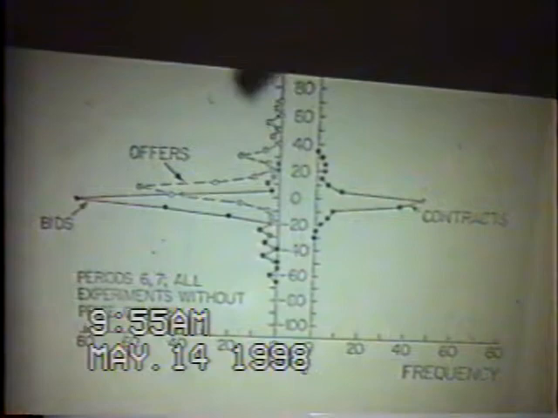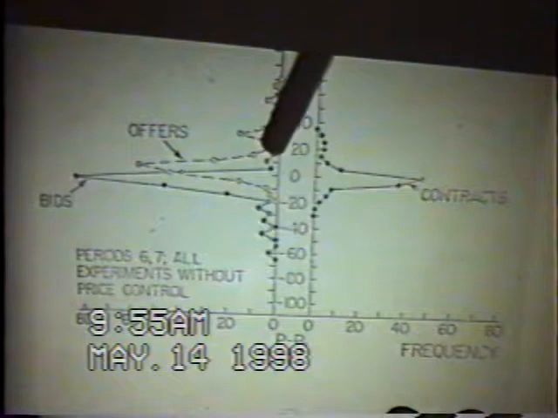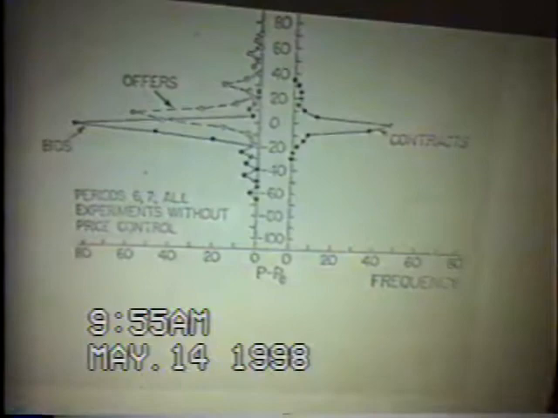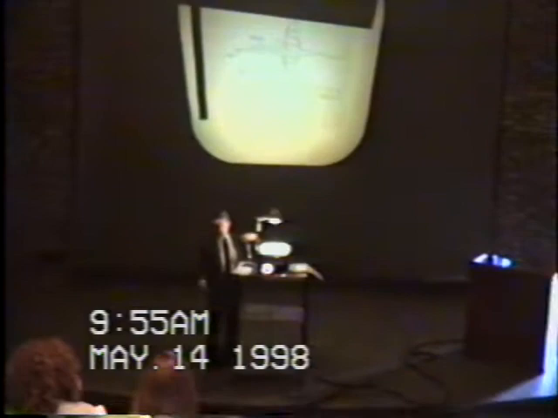There's an overlap here of the bids and offers, and the contracts tend to entirely be in that range of overlap. Now, in a market without any price ceiling or floors, it means that buyers can start as low as they want to, sellers can start as high as they want to. But if you put a price ceiling in there, say below the competitive equilibrium, that truncates the offers of the sellers far more than it does the buyers. It means no seller can offer to sell above that. No buyer can either, but he's not interested in buying above it anyway. He has a motivation to bid in and buy low.